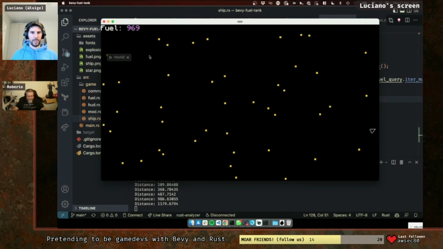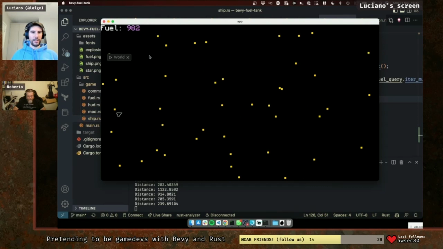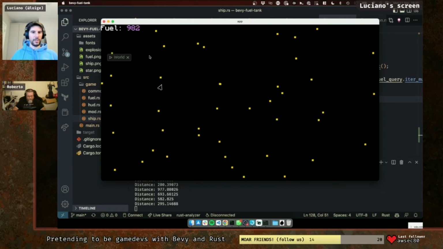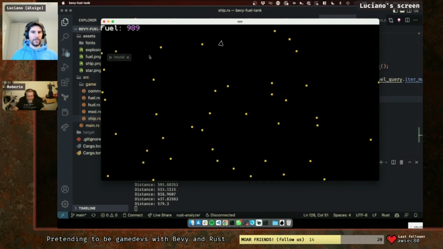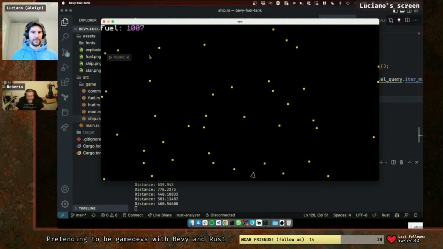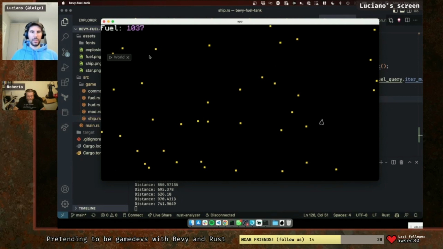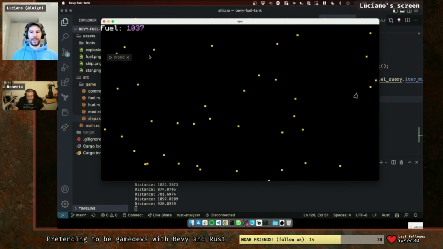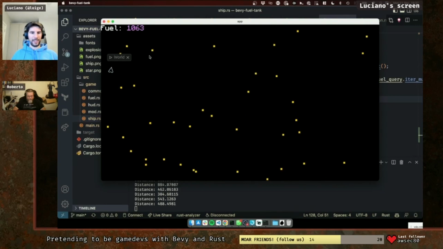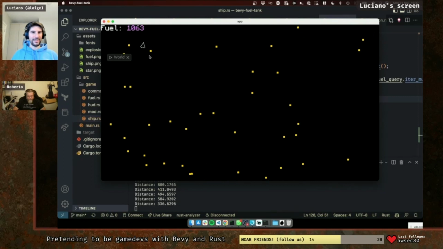Does it cap at 1000? Did we do that? I don't think we did that. So it will go above. Yeah, it's not capping. Okay, that's fine. We do have to add the cap later. I like that if you go diagonal, it's very clear that it's an approximation.